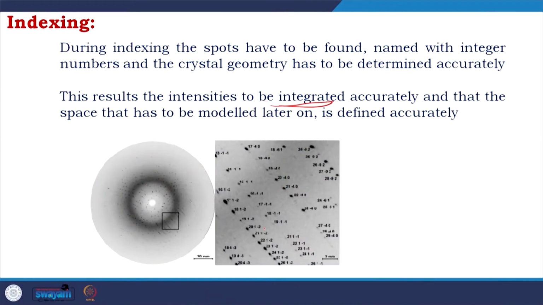There might be rotational disorder, there might be translational disorder. If that is not, you get the points and you see the numbers I have put. What are these numbers? These numbers are HKL, which are Miller indices. Development of Miller indices is another step towards success in protein crystallography. We will discuss that in detail.